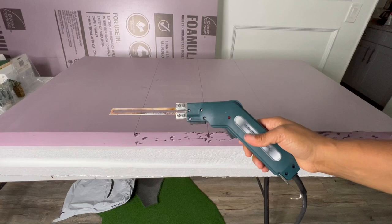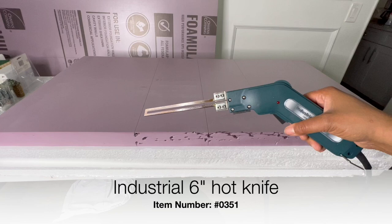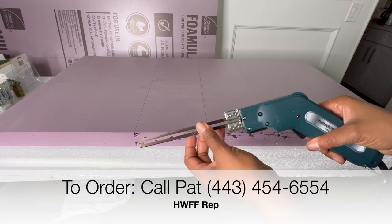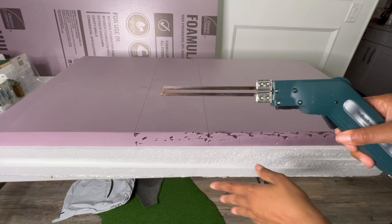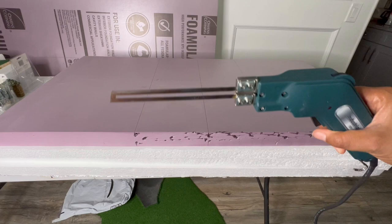Also, oh my goodness, you guys, I used this knife to cut these boards. I got this not too long ago from Hot Wire Foam Factory. I'm gonna put the name and the item number of this down below, but this thing is fantastic. It is such a thick and durable blade. It cuts my cutting time in, it's seconds to cut through even this thick pink foam board. So I am going to show you guys some video at some point of me actually using this tool in action so you can see how it works.